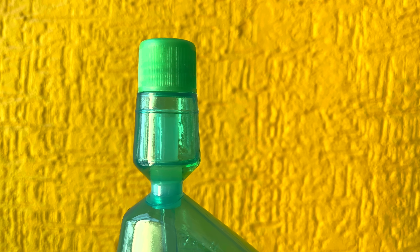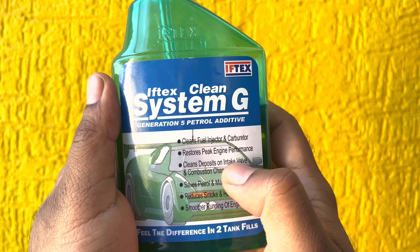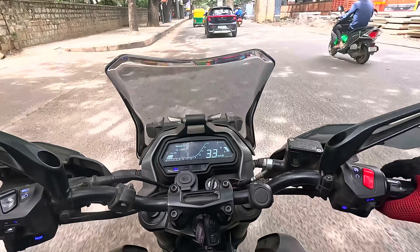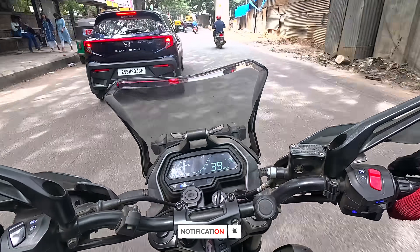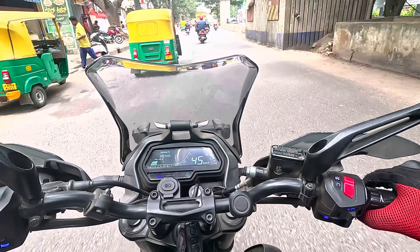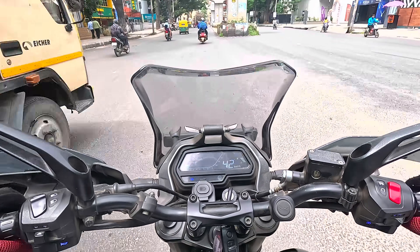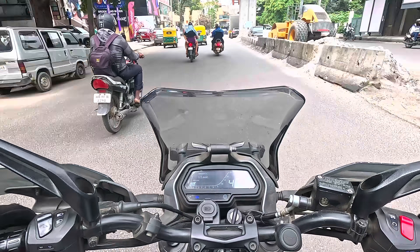All this is good, but there is one more claim that Iftex G makes — improving combustion efficiency, which directly or indirectly improves fuel efficiency. On a personal note, I haven't felt any increase in mileage or fuel efficiency; it remained more or less the same with respect to throttle response. This may be because my motorcycle is brand new with no significant deposits on the fuel intakes or valves. But if your motorcycle is pretty old and you've clocked a lot of kilometers, you might feel a noticeable difference in throttle response and fuel efficiency.